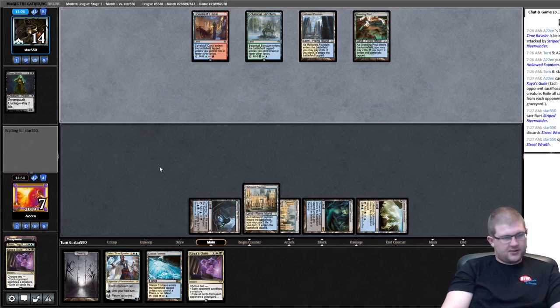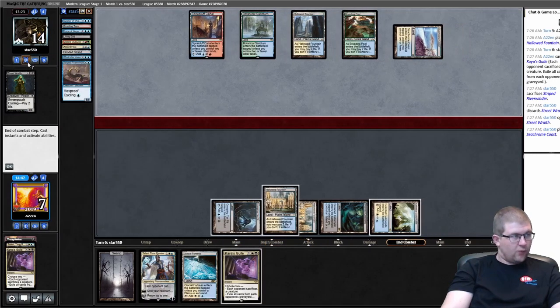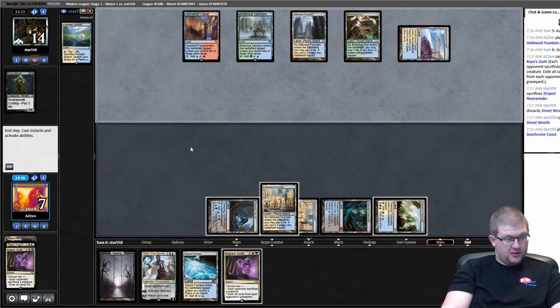Kaya's Guile still strong. And I got rid of 1 Flooded Strand, so I do know that they have a Flooded Strand in hand. I don't know anything else about their hand, but I know there's a Flooded Strand.